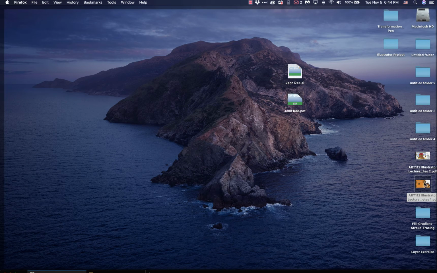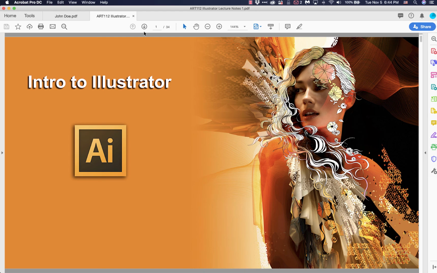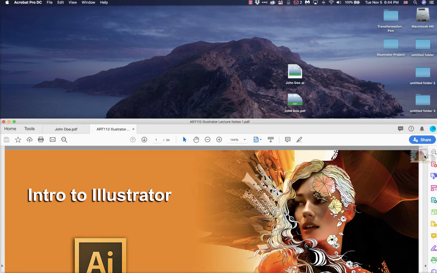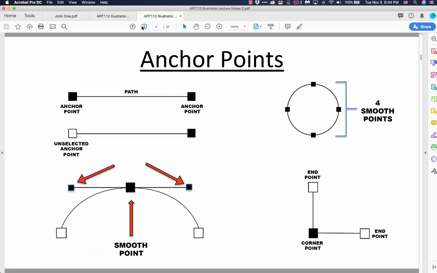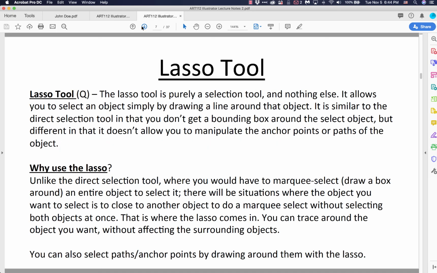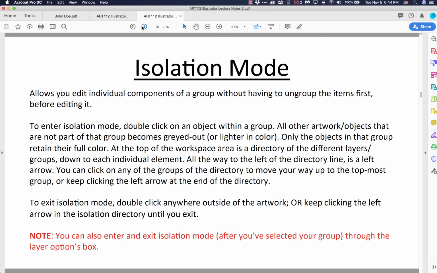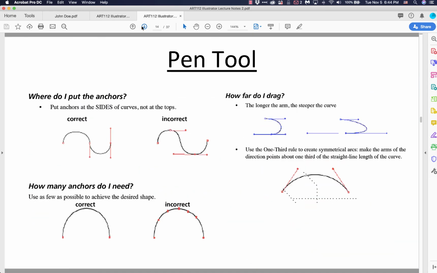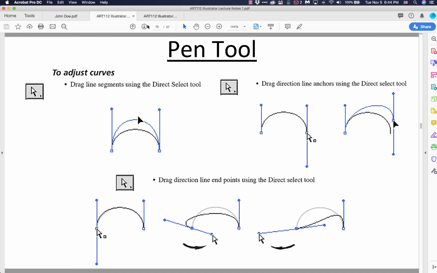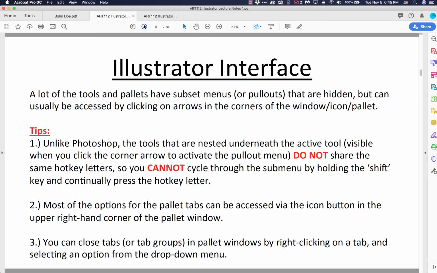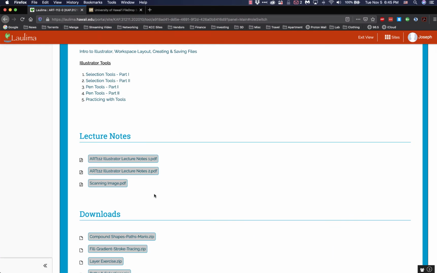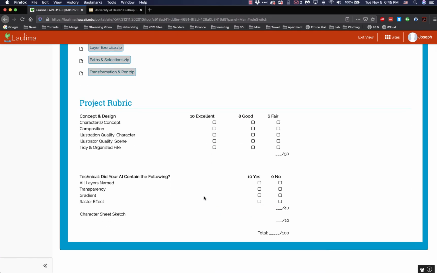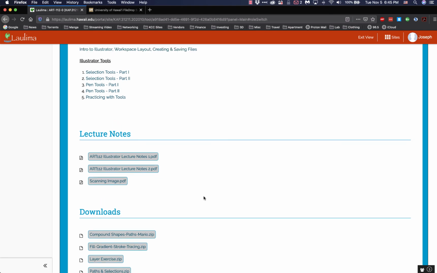The lecture notes have a lot of information. There's 34 pages on the first one and 37 pages on the second one, but they give you all the information you need for all the different tools. Okay, so make sure you take advantage of the notes if you are having issues with anything. And like I said, just email me and I'll be more than happy to help you folks out.